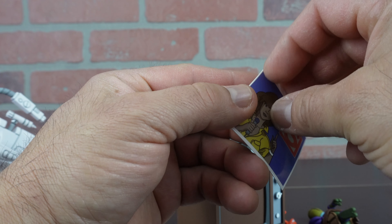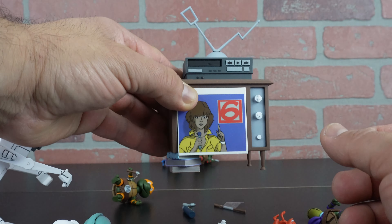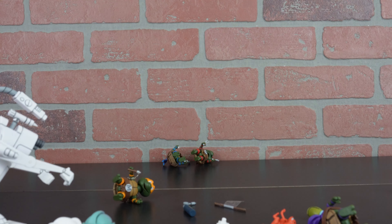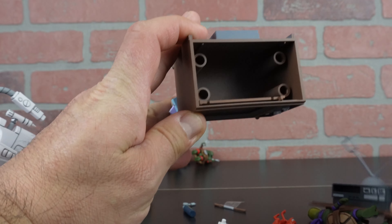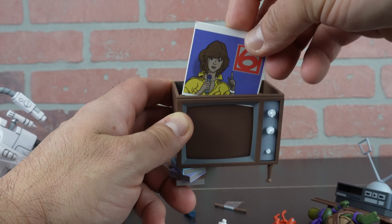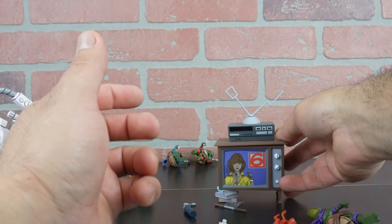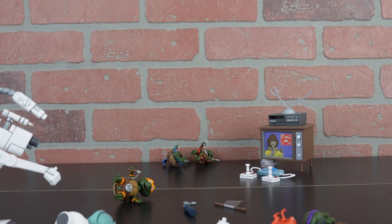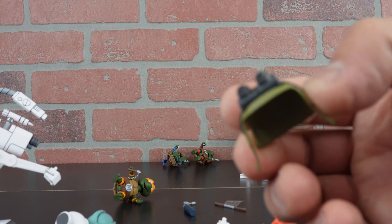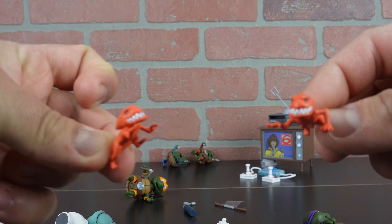And April O'Neil — is this a sticker? First I thought it was a sticker, then I realized it's just an interchangeable screen. I couldn't figure it out at first, it took me a little while, and then once I went — the top comes off like that. We could easily interchange the screens. I wanted to keep it on April. So we got Super Nintendo, we got April O'Neil, Fox Channel 6 News, Channel 6 News, April O'Neil, we got Sewer Monster.